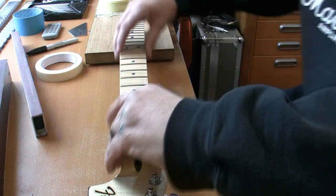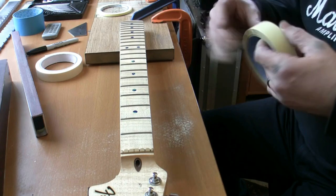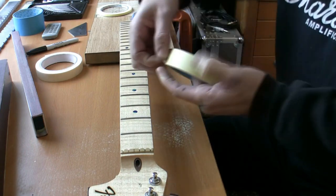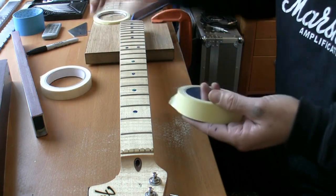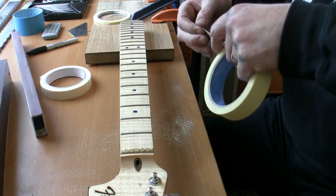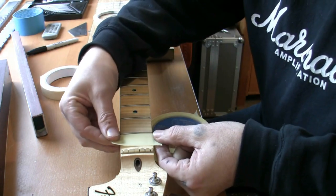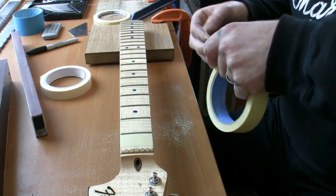There you go. So we have taped the edges, and now I'm not going to do this all on camera, I'm just going to show how I go about it. Using a thicker piece of tape, that's 19mm wide, 25mm, and that's 6mm. And we use thinner bits as we get further along the length. But also, we'll be using some overlap here and there. I'll show you how I do this.